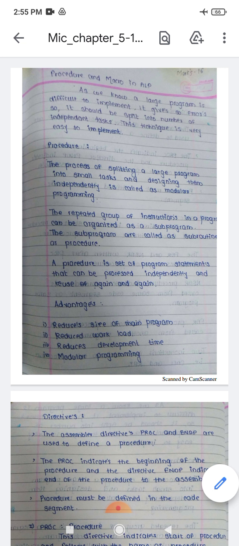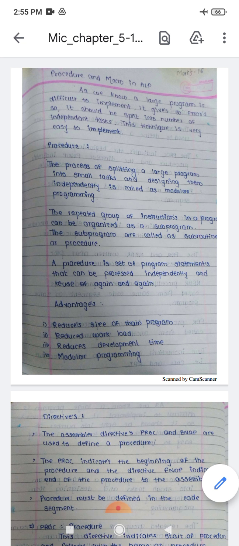Call and return instructions are basically used to write and execute the procedure. Now all of you know that the procedure is the splitting of a large program into small tasks and designing them independently, and we can call and execute them in the middle of our main program execution with the help of call and return instructions, right?